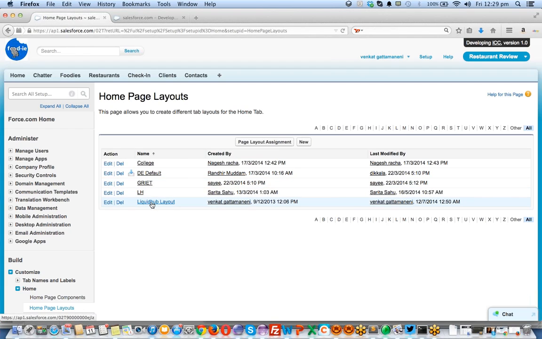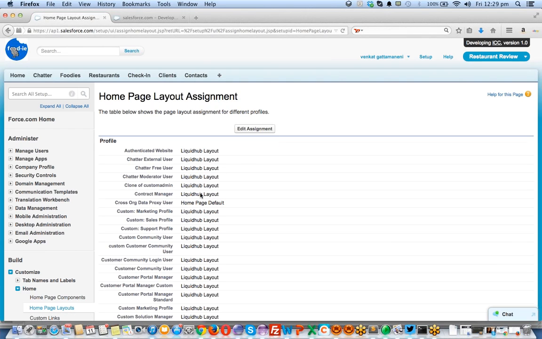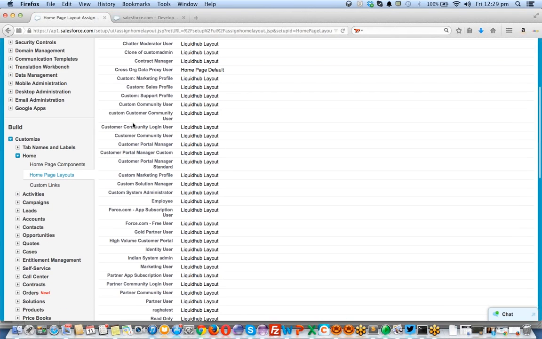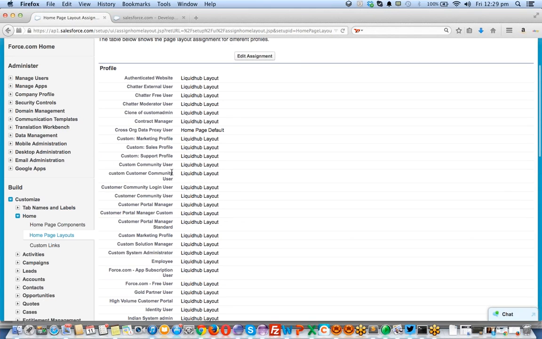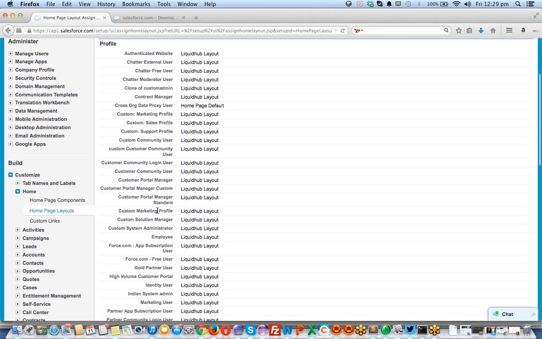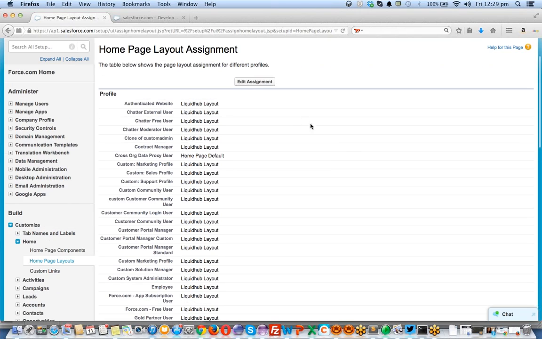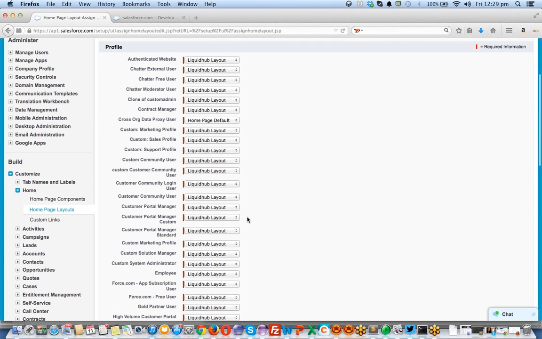Again, when you are doing it, you just choose which component you want, wide component or narrow component. Narrow components will be on the left side, wide components on the right side. These are all the custom components which you created. These are all standard components. Okay, you can modify the standard components also. There are 8 options for message edits and custom links. After creating the component, you can add it to the page layouts.